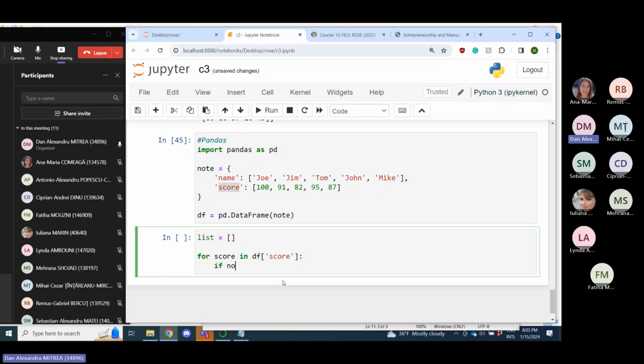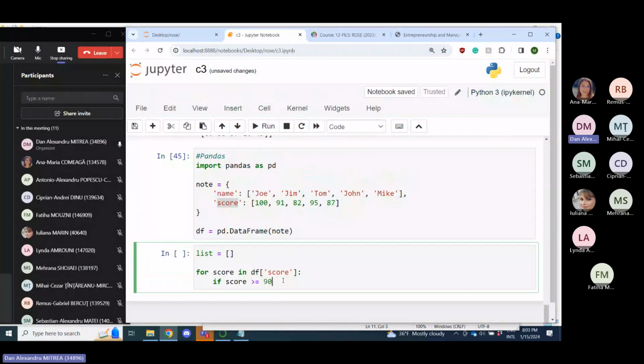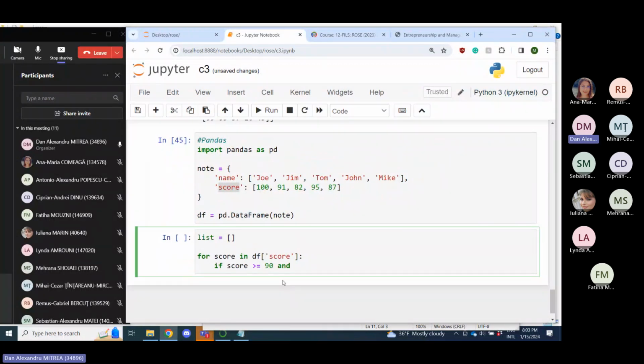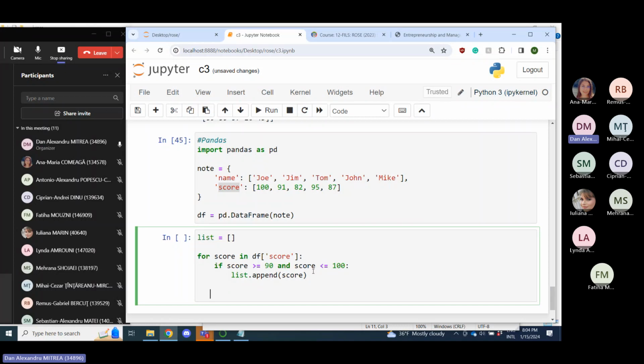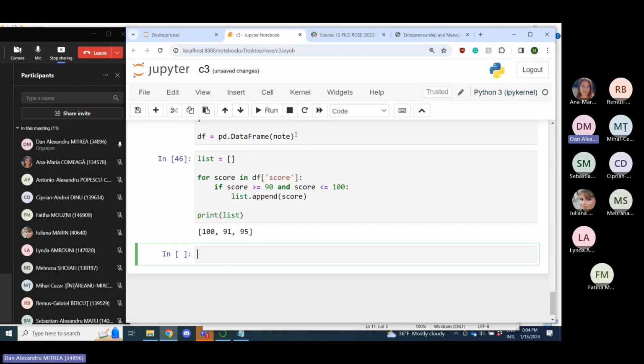And then I check if the score is greater than 19 and less than 100. Okay, and then it means I can append scores inside our list. And this is the list.